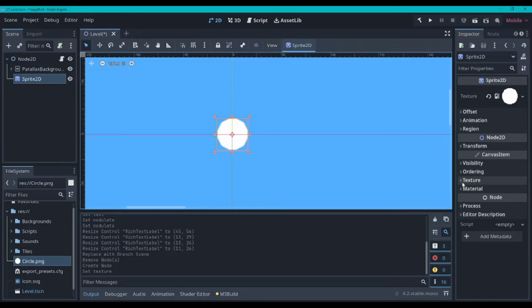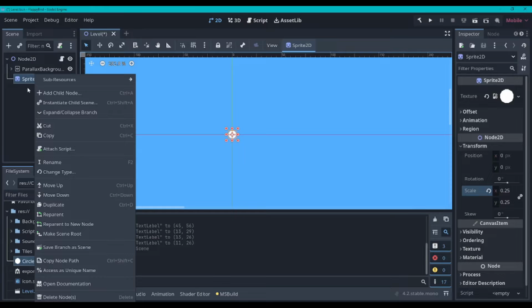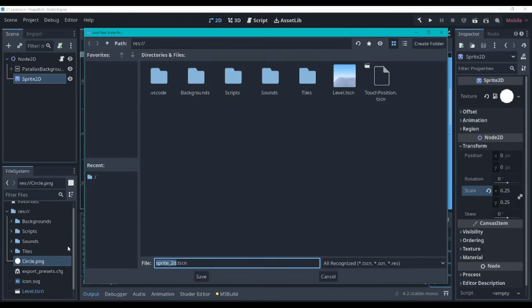I'm going to make the circle smaller, so transform scale I'll just set to 0.25, and then I will save this as its own scene as well, and I'll just say original touch point.